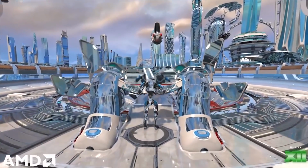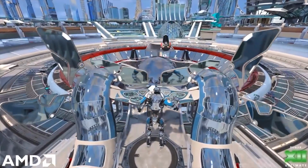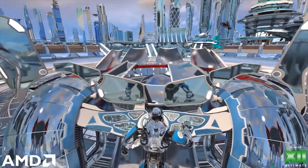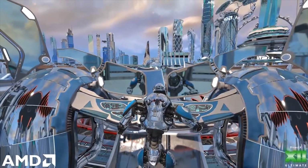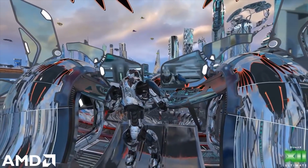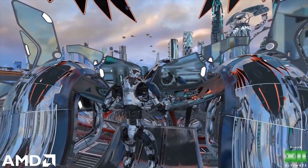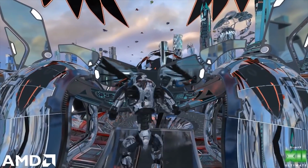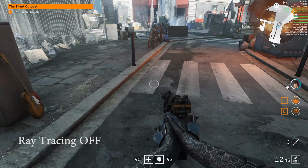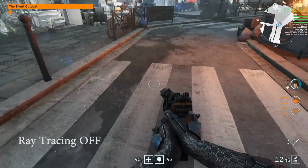I will keep things once again as simple as possible, but ray tracing is the idea of calculating where light falls in a natural way by tracing rays from various sources of light and figuring out what that light would touch and interact with. In the real world, light would be produced by, let's say, a light bulb, then reflected off of objects and then enter our own eyes. On the other hand, in computer graphics, this is essentially reversed. The camera, our eyes, have rays which would emanate from it, and then it would be calculated which geometry is visible, and then what light would interact with that geometry.